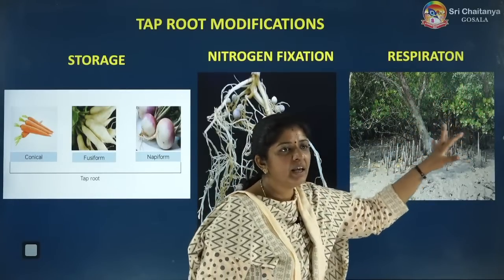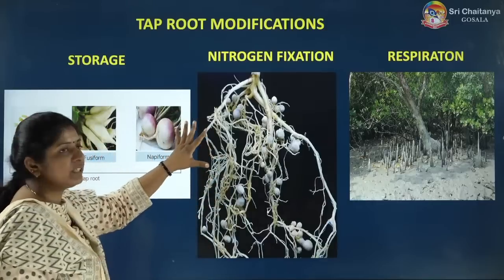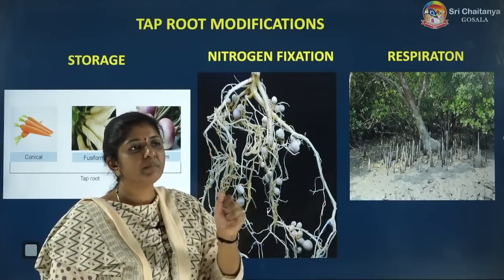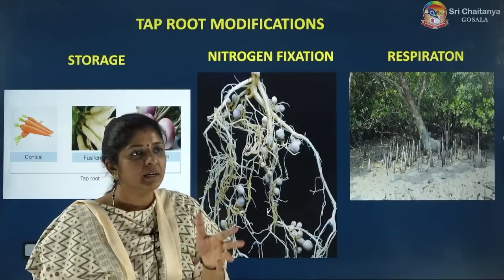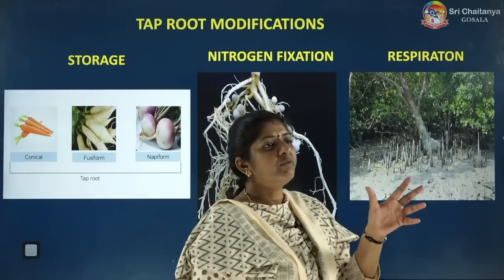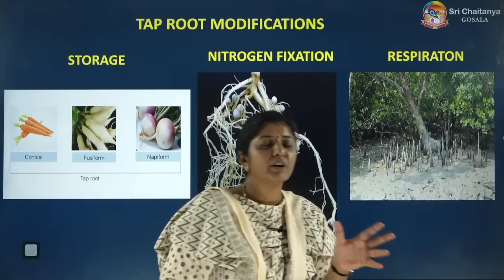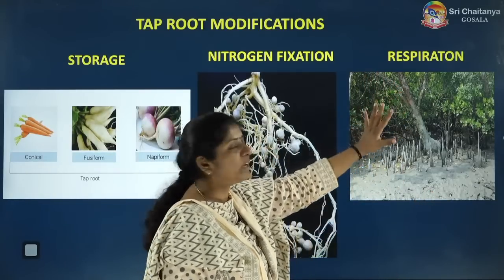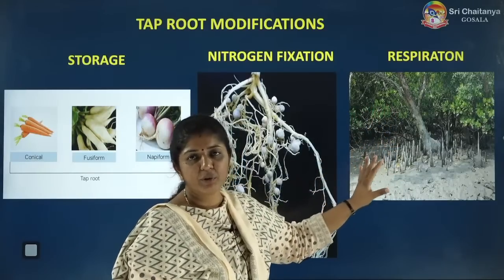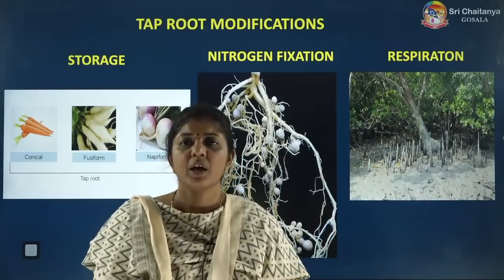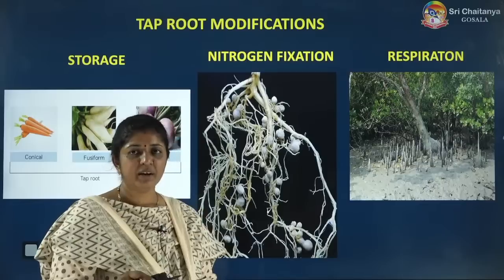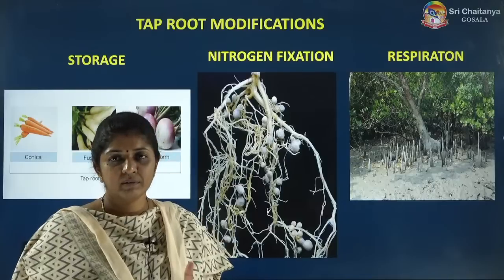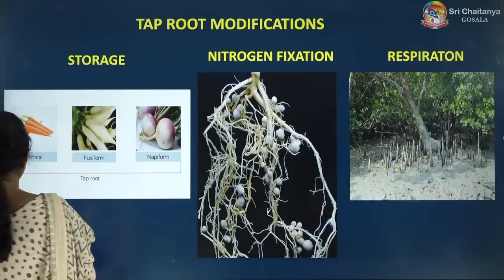Are you getting that? So here, nitrogen fixation, I repeat, is taking the nitrogen from the air as a gaseous form and giving it to the plants. Next, you are asking, does this type of respiration happen in every type of plant? No, this type of respiration, when roots start coming up, is only in mangroves. Just now I told you, mangrove is a category of plants which live in marshy areas, where the conditions are not favorable in context to soil. Fine. Okay, now coming to the next part.